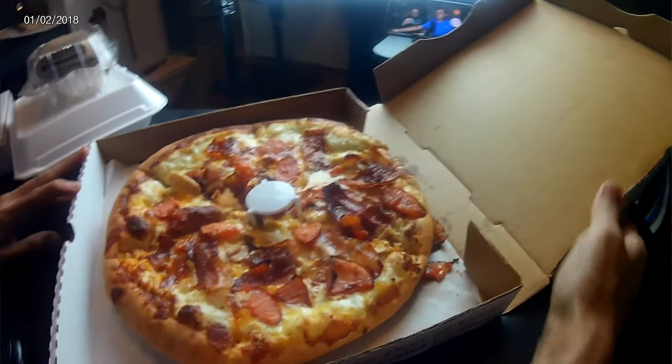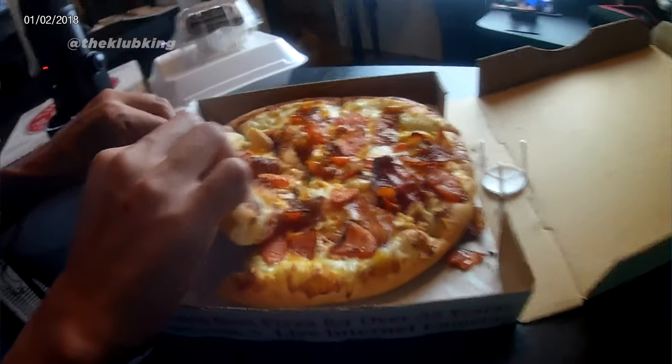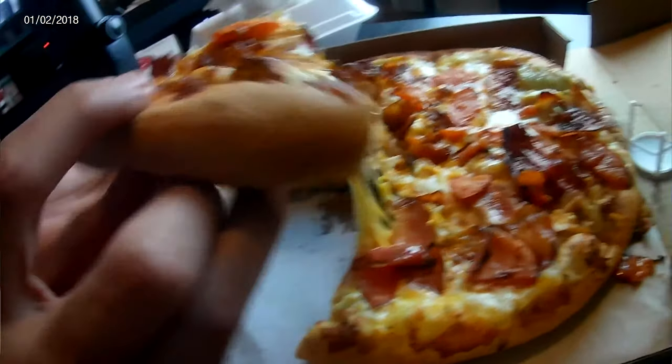All right. Open that one up. That looks good. All right, this is the chicken ranch pizza. Chicken ranch. It has bacon, chicken, ranch. I think those are tomatoes. Go ahead and take a slice. Yeah, dense, huh? They're big.